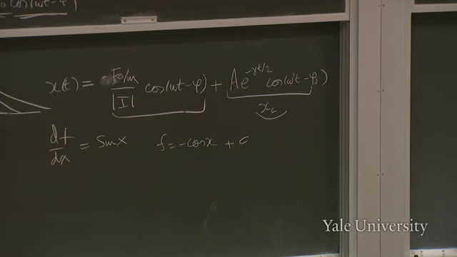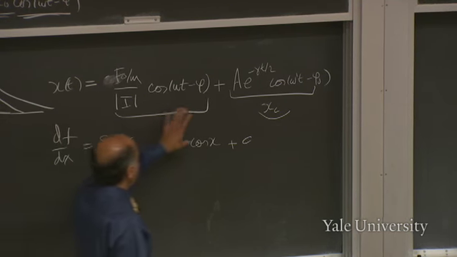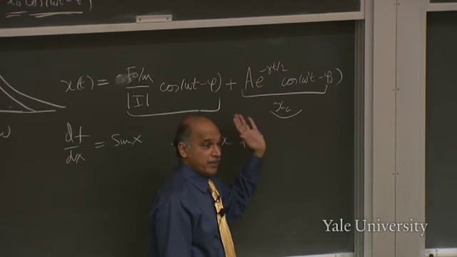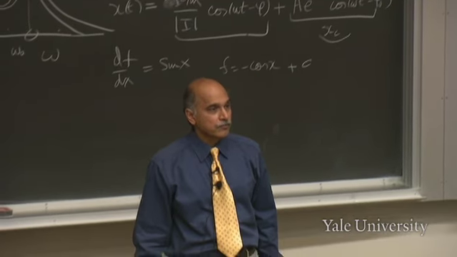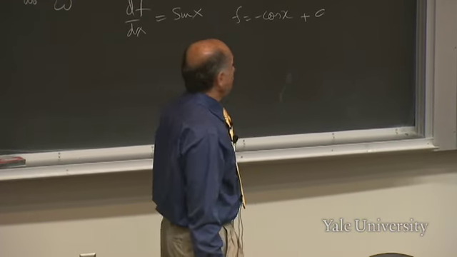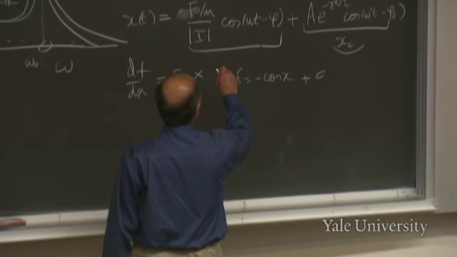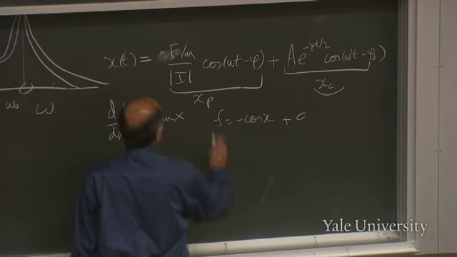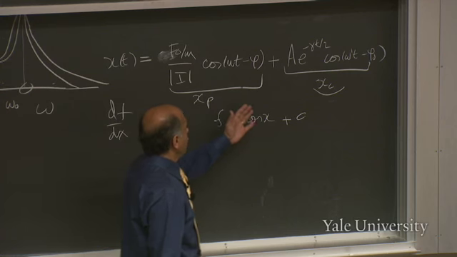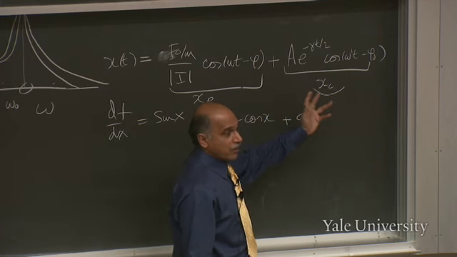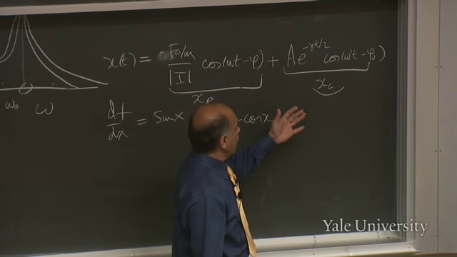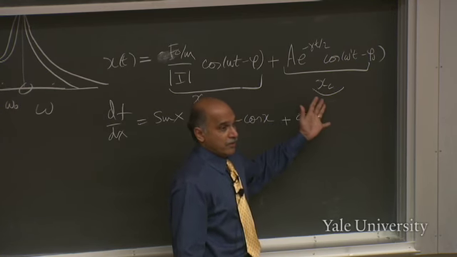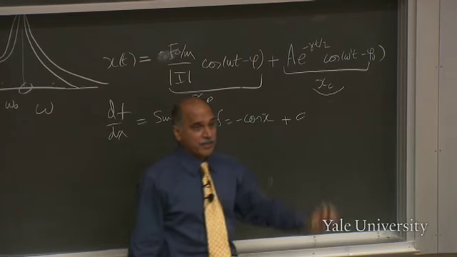So the way you do these problems is you first find this function that depends on the applied force, and you add to this the solution you get for free, even in the absence of an applied force. Yes? What does the x sub c stand for again? This is called the complementary function, and this is called the particular solution. This particular solution depends on the force, and this is the function. I don't know why it's called complementary. Maybe it complements the answer, or it's a freebie and you don't pay for it with any force, but it's called complementary. But you've got to add the two to get the final answer.